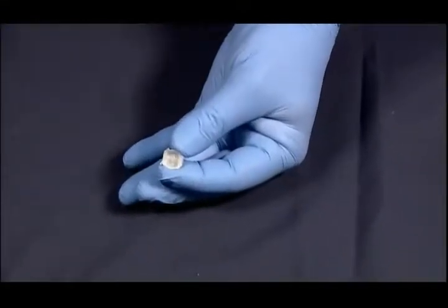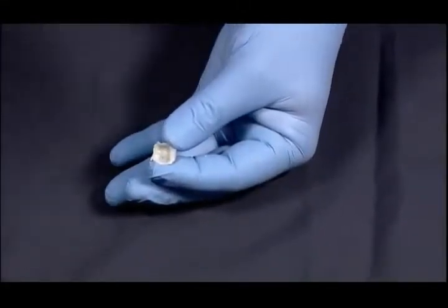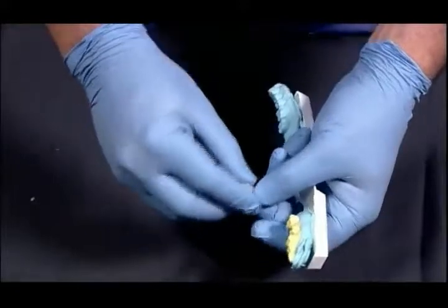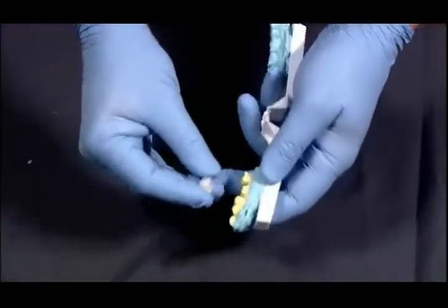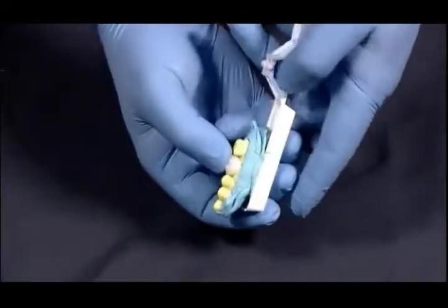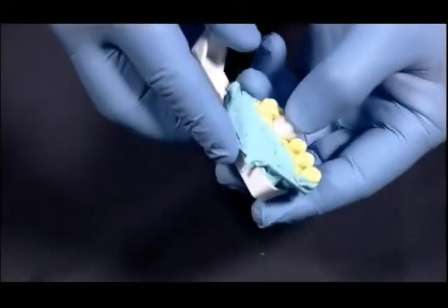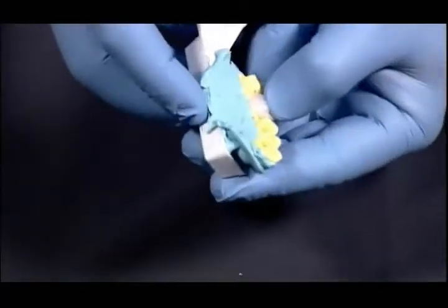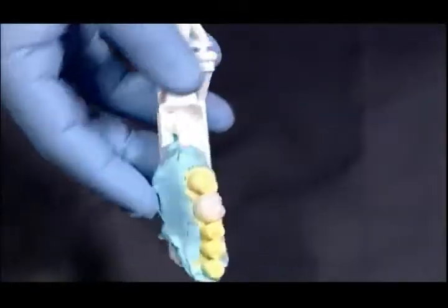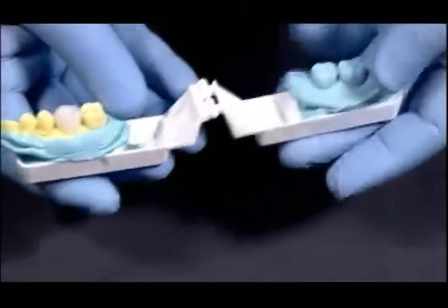From here, your assistant will take it to the lab, just like they've been doing for years making provisionals. They'll go back and trim this and polish it. The finishing and polishing process has been done on this particular crown form, and what we're going to do is try it back on the die, and you'll see the marginal integrity. You have to realize we're utilizing a material that we probably don't have the exact match of color like you'll be able to get in the tooth, but you can see the translucency that's built into that crown, and it really gives you a very natural look to the crown.